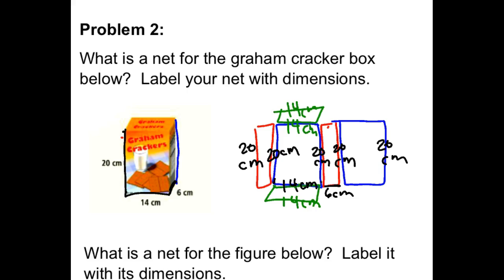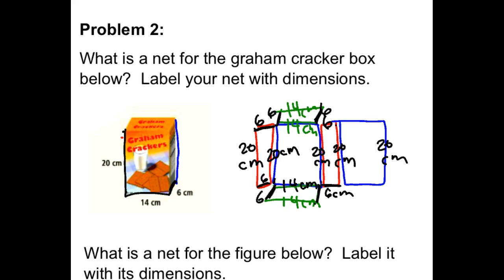Now we have these little sides here and here and here and here and here. And so if we have 6 centimeters, well, if you fold that up, it's going to line up over here, so both of those are going to be 6 centimeters. Look at this red rectangle. Opposite side needs to be 6. It's going to line up with this opposite side right there, which is also going to be 6 then. If this side right here is 6, the opposite side is also 6, which is going to line up over here on this red one and make that 6. Follow that down to the opposite side, which has to be 6, which is going to line up with this green side, which is also 6.